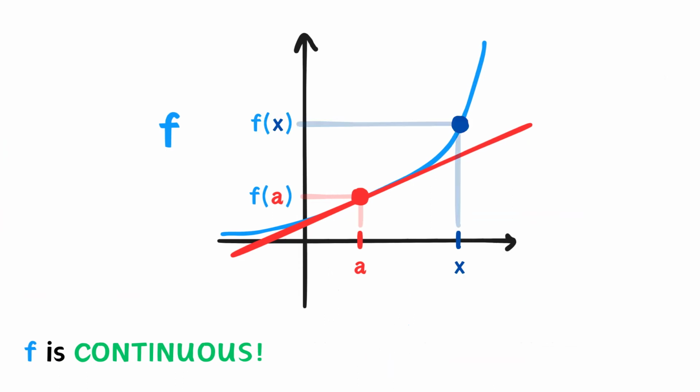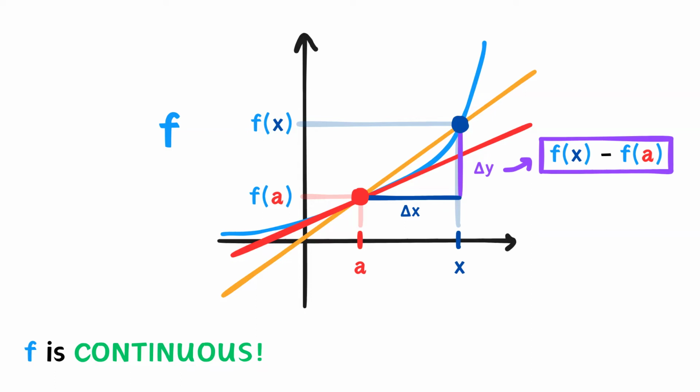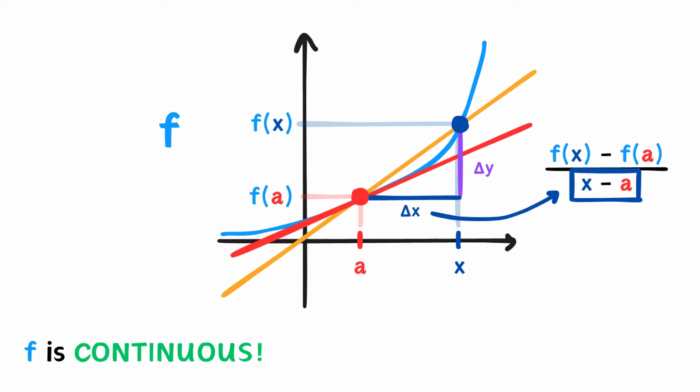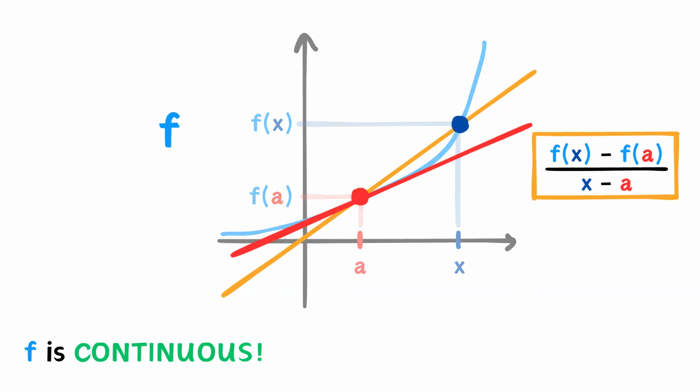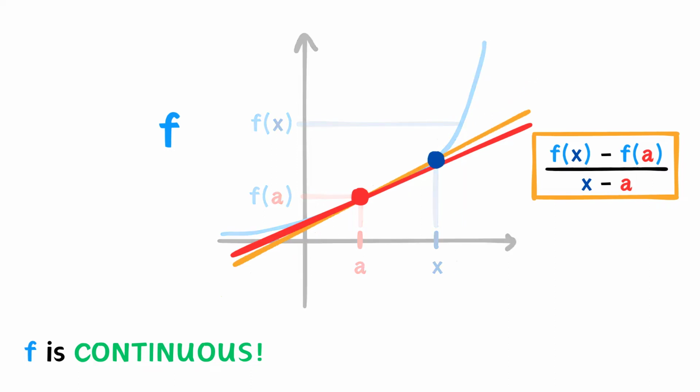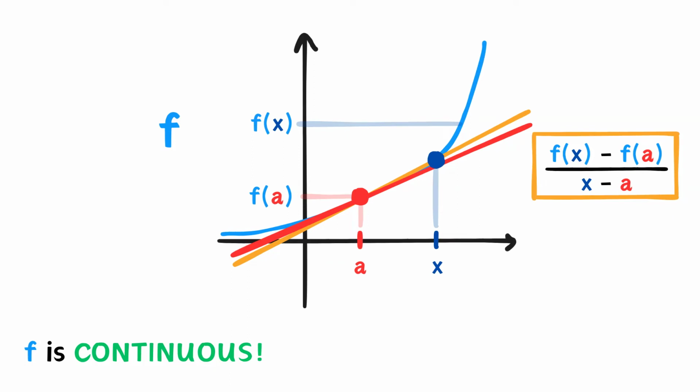Now, if we put a point x to the right of a, what is the slope of the secant line of these 2 points? Well, it's just the rise over run. So that would be f of x minus f of a, the change in y, over x minus a, the change in x. Now, how good of an approximation is the secant line to the tangent line? Not that great. But what happens if we move x closer to a? Now it's looking better, but it's still not great. What happens if we move x even closer and the distance between a and x becomes infinitely small? Now the secant line begins to look a lot like the tangent line, and we get a really good estimation.